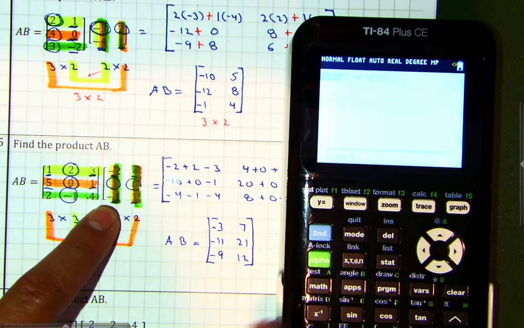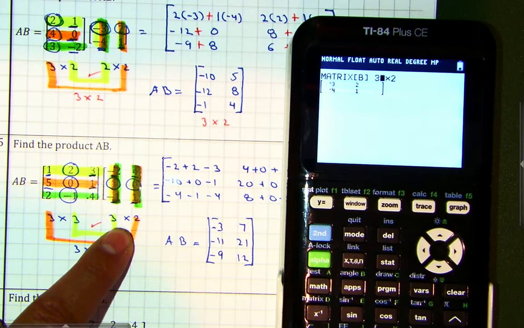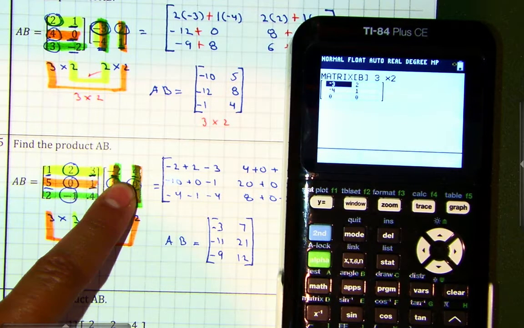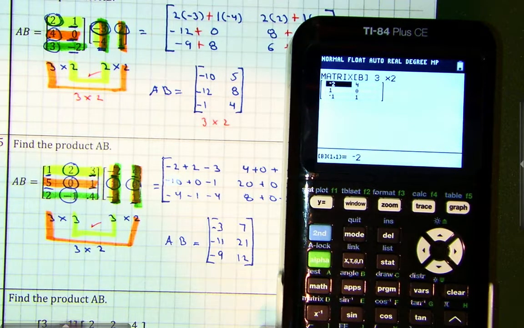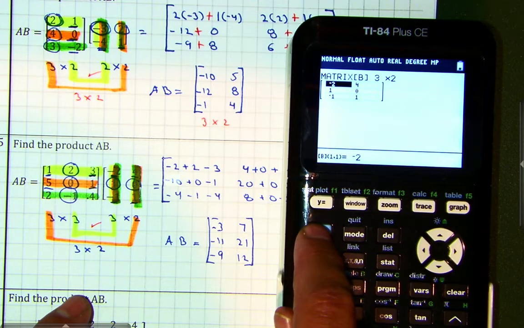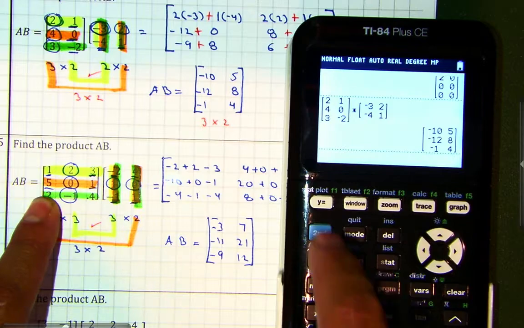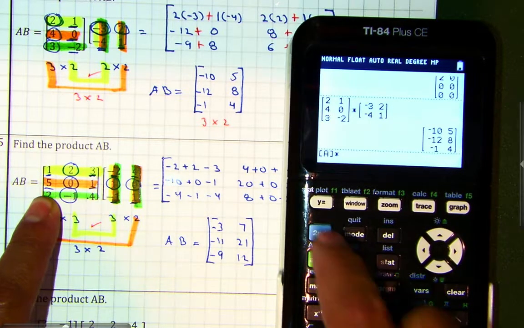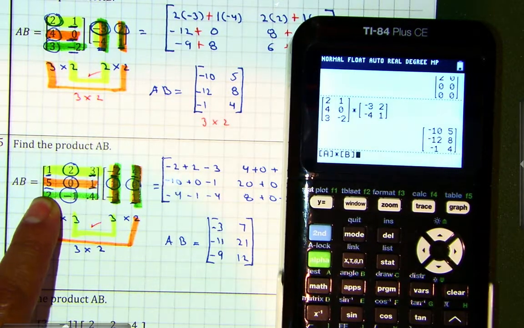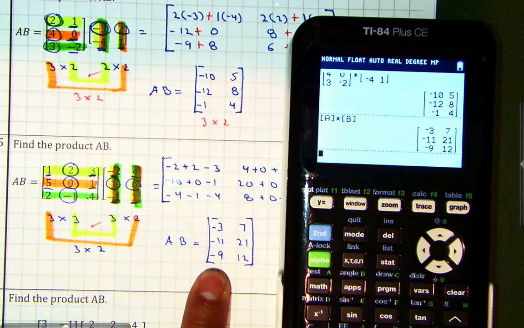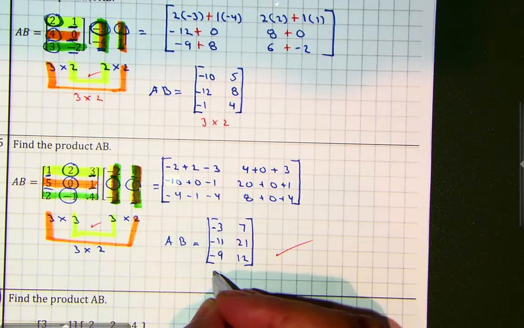Now I'll go back into the matrix and I'm going to go into the second one so I can type in the second one. The second one is a 3 by 2. So negative 2, 4, 1, 0, negative 1, and 1. I also find that this is a little faster to type. So that looks correct. So now I'm going to quit. I'm going to type in matrix A times matrix B. Press enter. And it should match, and it matches. So therefore that is correct. And this is a 3 by 2.